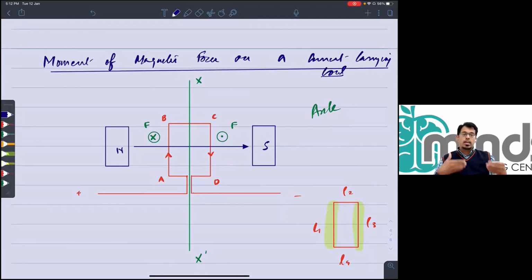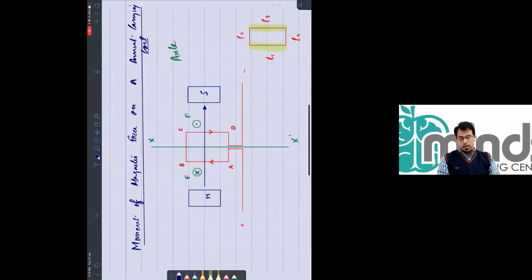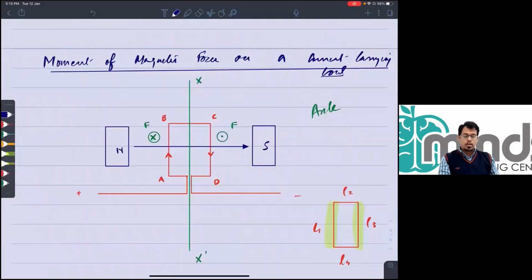coil. Now, if I'm looking at this setup from the front, what does from the front mean? Because my assumption is that the coil is placed like this. Here we have north, here we have south. So when I'm looking at this coil from the front, you will be able to see only one side, this one. So if you look at the labeling on this diagram, if I'm looking at the coil from the front, can I say I will be able to see side A to D only? Do you agree?